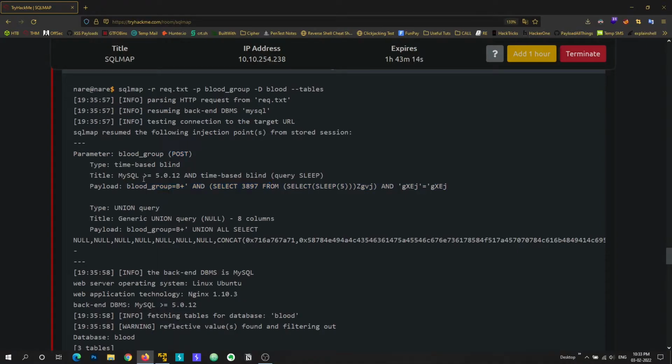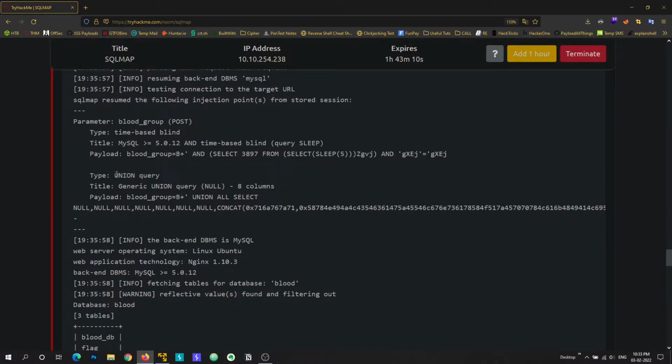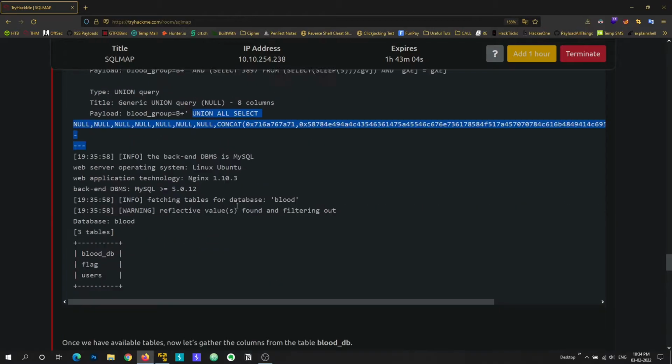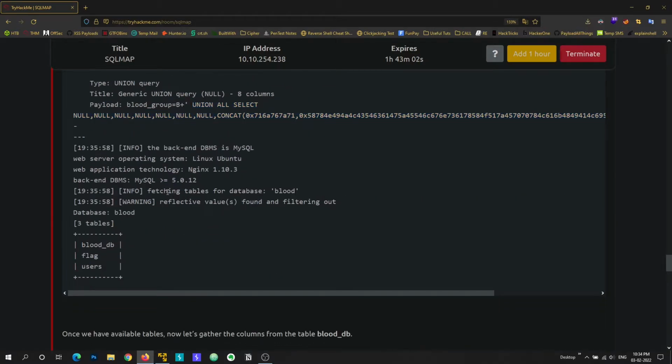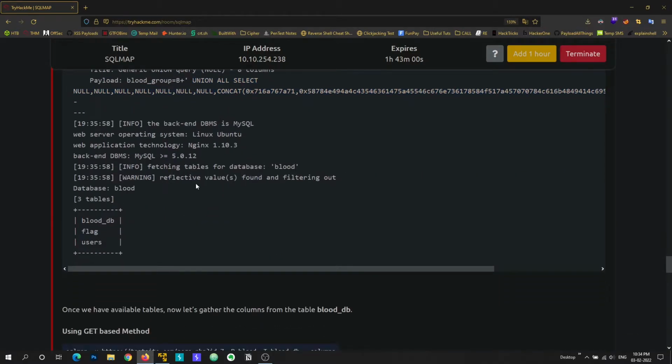It identified that time-based blind is a vulnerability. Also, it is vulnerable to union injection, and you can see the payload here. Once it exploits, it will enumerate the databases, and you can see here it says the database is blood.